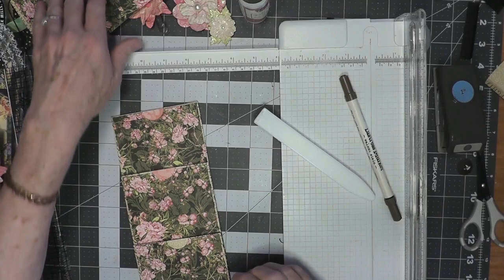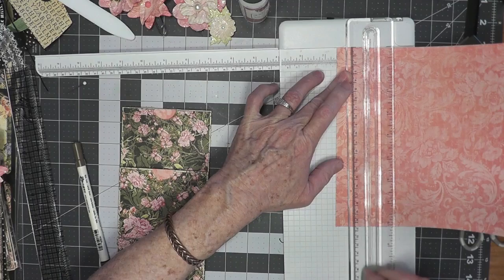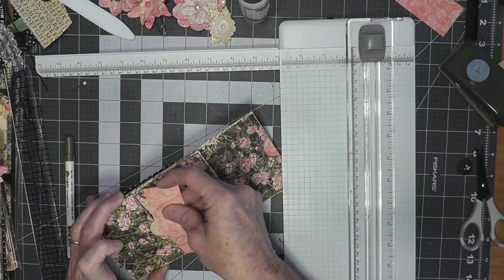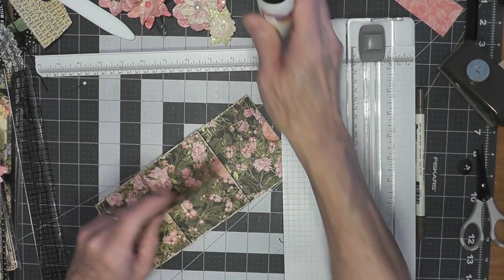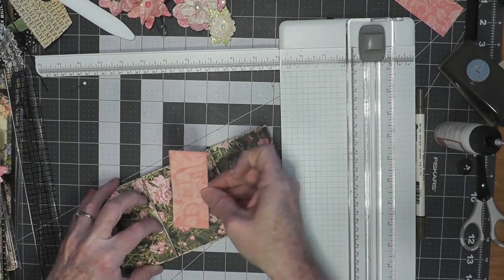So I do need to cut another piece of paper. I didn't have any scraps that I could use for this last little thumb notch. So I'm grabbing what's left of my piece of paper that I used, which was one sheet of paper, and I'm just cutting that down to about an inch and a half or so. And then I'm trimming it down to the size that it needs to be. And then I'm going to make sure it slides in, and then ink the top edge. And then again, carefully glue this one down inside. And after this, our front side of our pocket will be patterned. And I think we'll go ahead and turn it over and pattern the back side before we start doing any decorating.